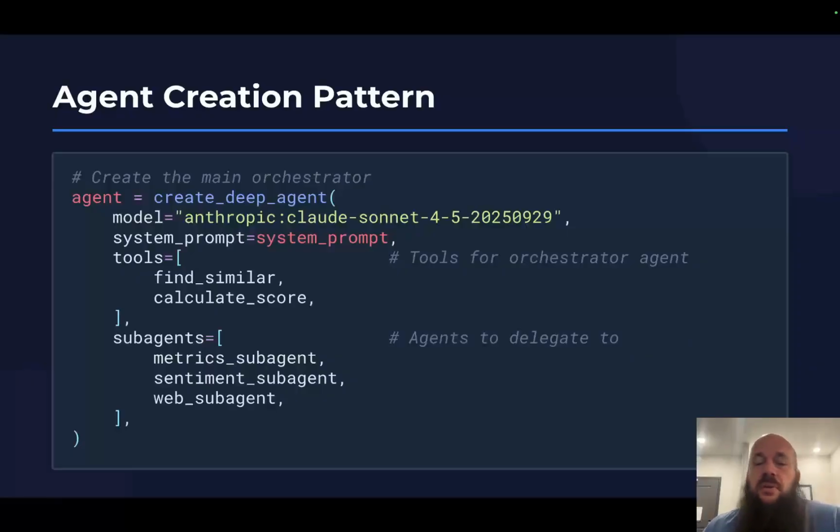And then of course we have a system prompt that explains what it does. So you call different subagents to gather data, you compile all of that data together, and then you finally synthesize a result. It's much bigger, and I encourage you to check out the actual system prompt, but basically it just says you are a developer advocate. And it has its own tools, and you'll see here I have find similar and calculate score. Find similar is going to kick off a different branch of research on a certain technology. That will take two different technologies and go through the process of researching both of them.